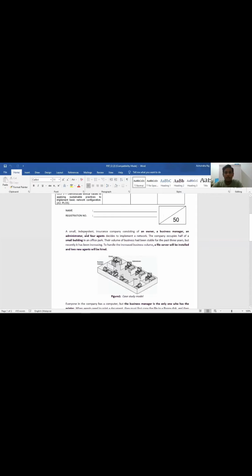As we see in the question, a small independent insurance company consisting of an owner, a business manager, an administrator, and four agents desires to implement a network.